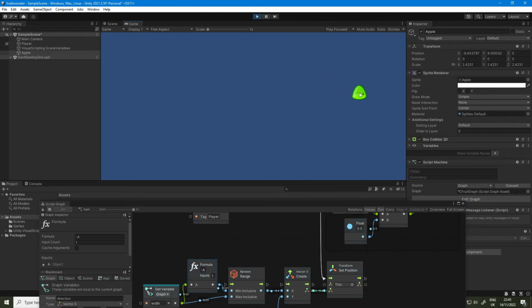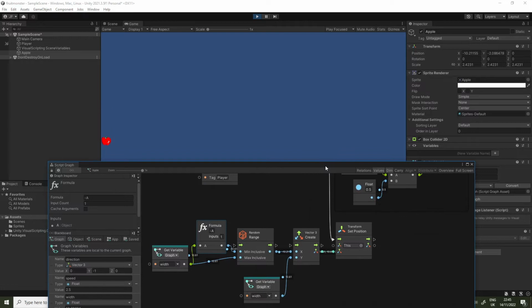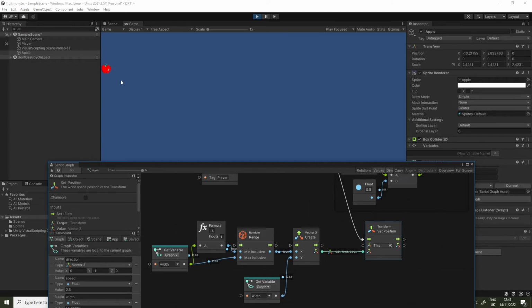Smash, and the thing disappeared. Now it's here. Smashed, and it disappeared. Something strange is happening with this apple, so let me try to find out. I will move it a little bit.